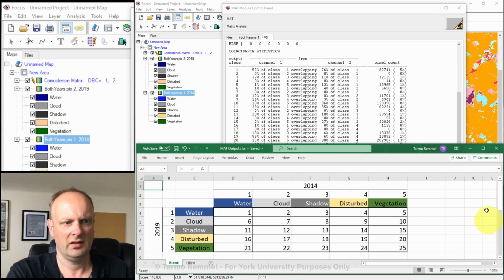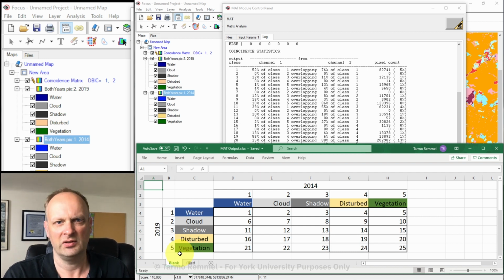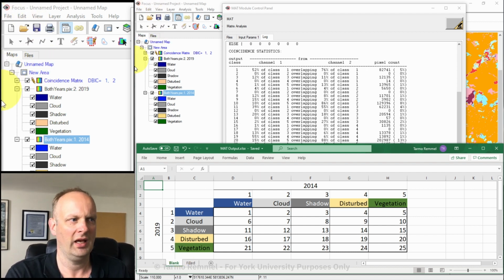And I've taken the liberty to already populate it with the unique category numbers 1 through 25 that tell us what the 2014 categories versus the 2019 categories are. And I've colored them and numbered them so that it makes it really easy to remember what we had up here in our map tree in this output.